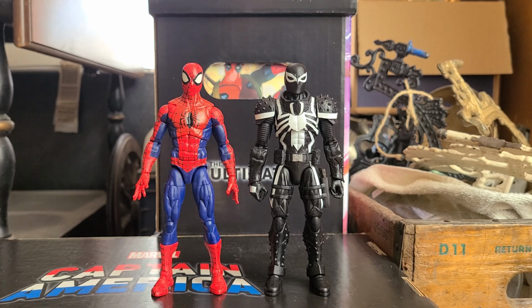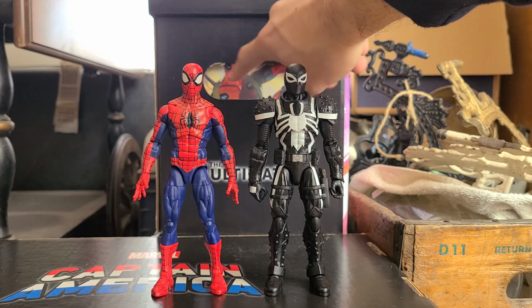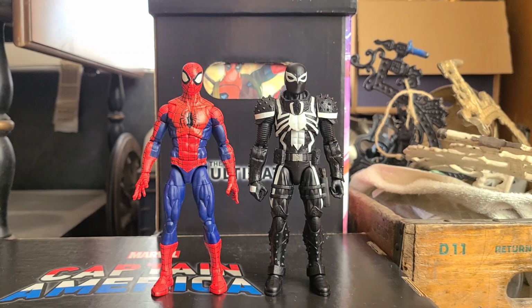So, I can't praise this figure enough. He is so badass. I love him. And something else I just realized, he is kind of with Deadpool. Deadpool's right there in my comic box. Anyway, kind of got sidetracked.